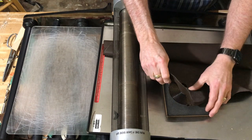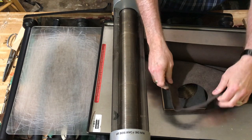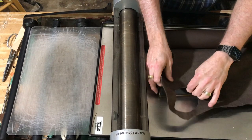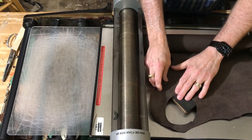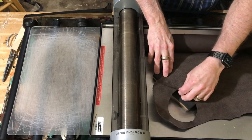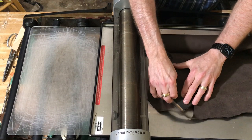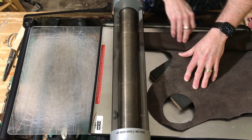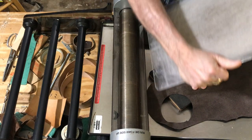There's very little loss in the leather — not much at all. For the price, it's worth its weight in gold to me because I can make my own lace anytime, day or night. I don't have to worry about going to the store to pick it up and hoping they have the right size or the right color. You can make your own colors, your own thicknesses — you just have to have a die made.